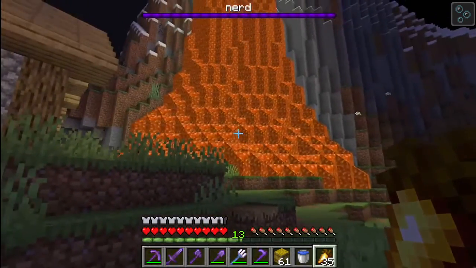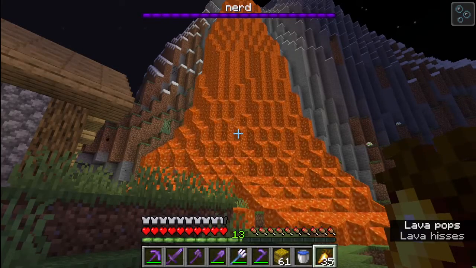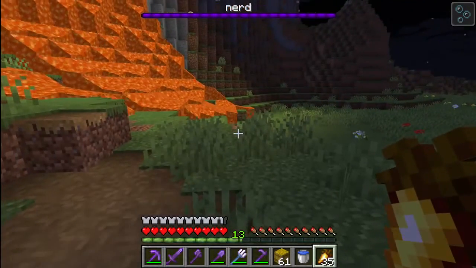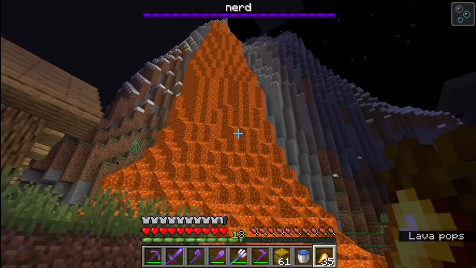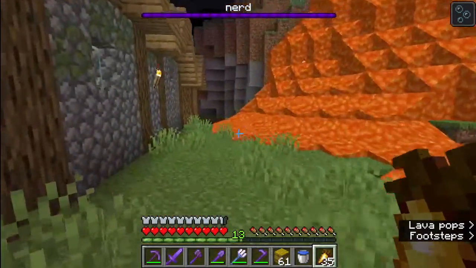Yeah, all the water's already gone. Water flows far faster, that's what I meant. Lava flows slower. And then you get the little ash because it's covering up the grass. We love to see it. Is that it? Is that all we got? Oh, we got some fire. I think that's all we got, though, for the lava spread.